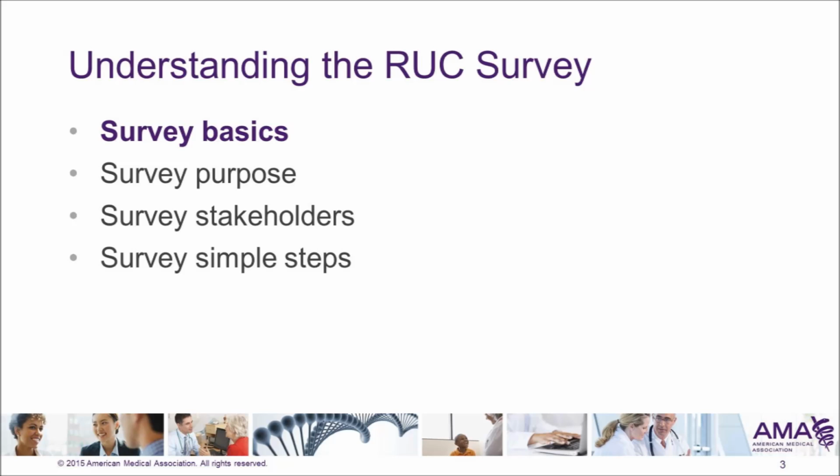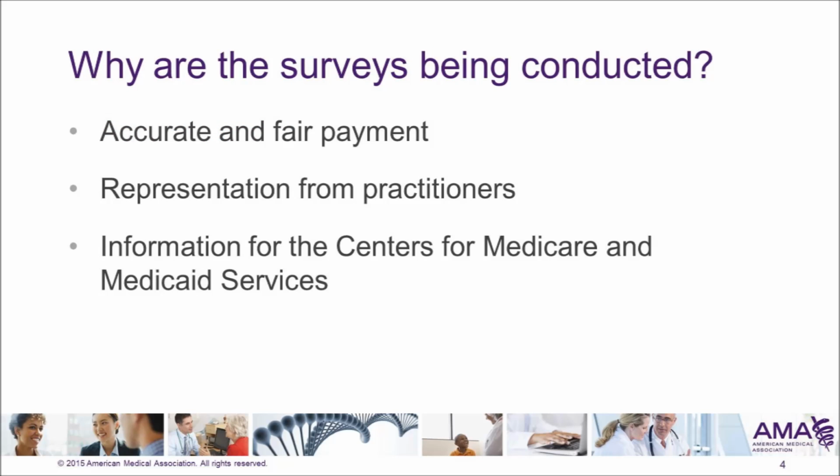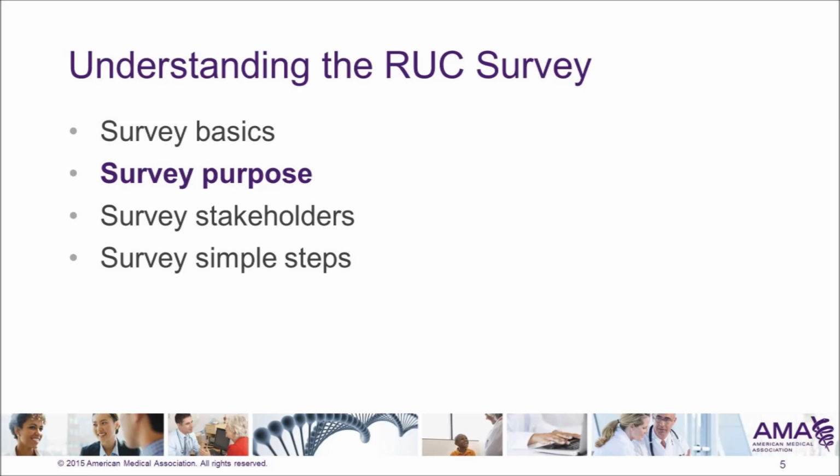First, survey basics. Why are these RUC surveys being conducted? As you may know, the Medicare Physician Payment Schedule is based on physician work, practice expense, and professional liability insurance. Completing a RUC survey will help your society recommend accurate relative values for work to the Centers for Medicare and Medicaid Services. Each survey is comprised of questions relating to the physician work for one or more services. Practice expense and professional liability insurance recommendations are determined separately from the survey process and are not the subject of this video.